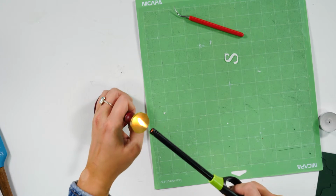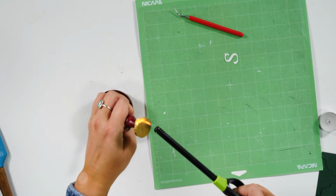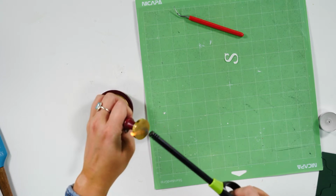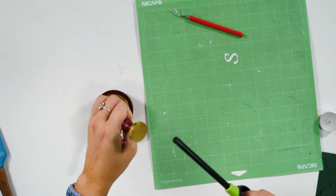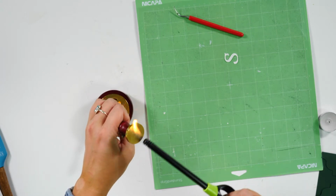Do as I say, not as I do. Don't you burn them fingernails off. I'm not. Look, it's not even hot yet. And I guess it's because it's such thick metal. What is it, like brass? I mean, it's warm. Is it real brass? It's warm, but it's not like hot.